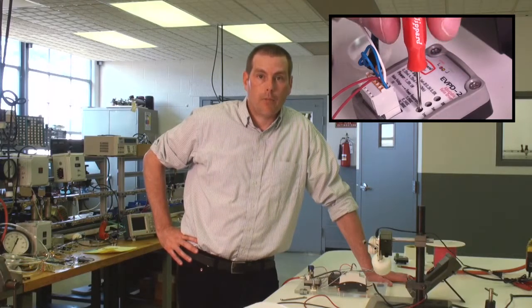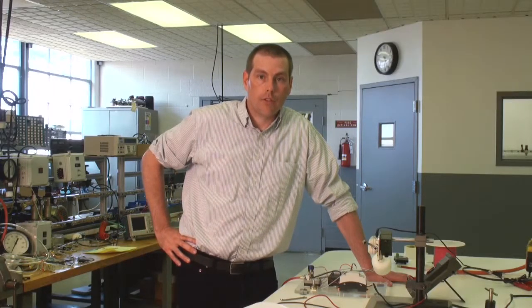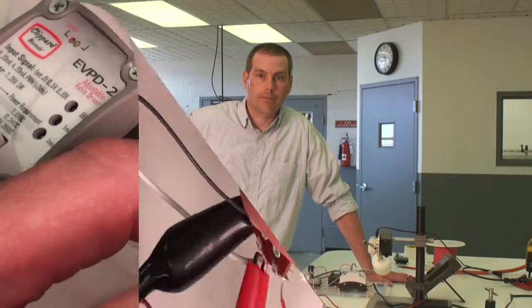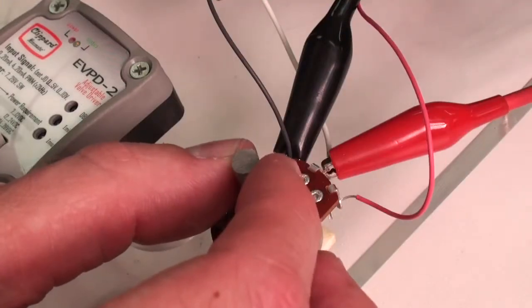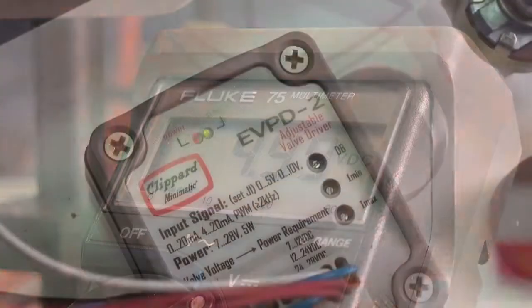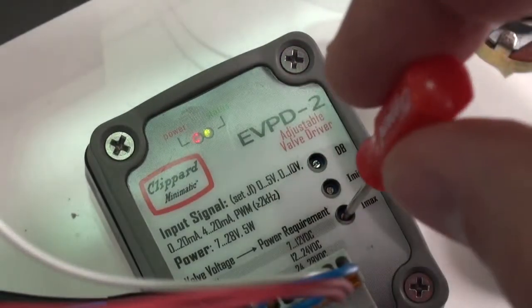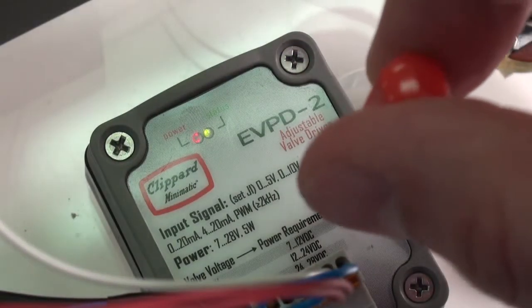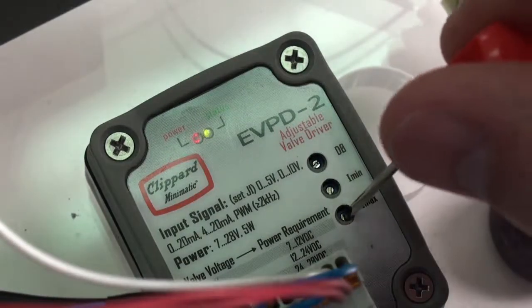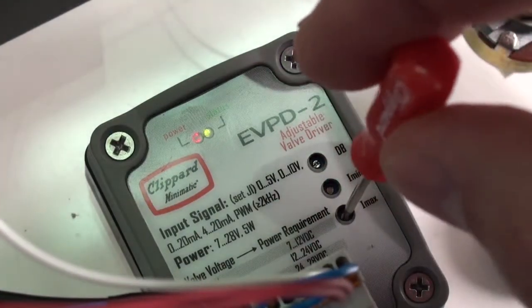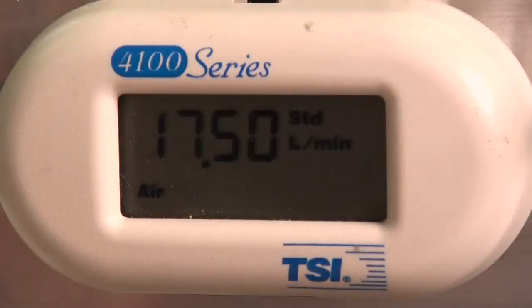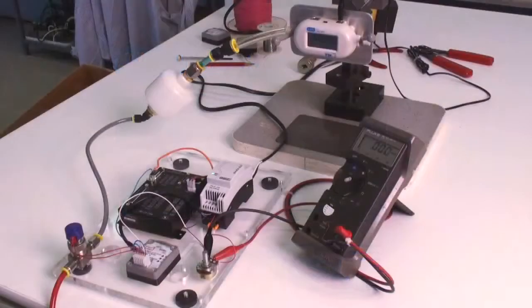In any case, every setup ought to include tuning all three of these potentiometers, just to make sure you've got what you want. So once we have the 5-0 command at the input terminal, we will turn the I-max pot clockwise until we have the flow or system response that we are looking for. If you continue to turn the pot and no more change in flow happens, back off counterclockwise until you reach that point where the flow just starts to drop. That will be the maximum flow of the valve.